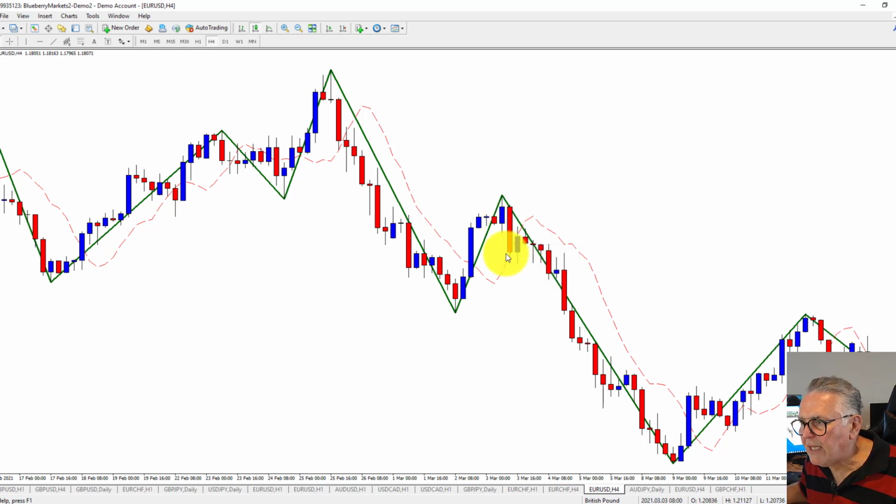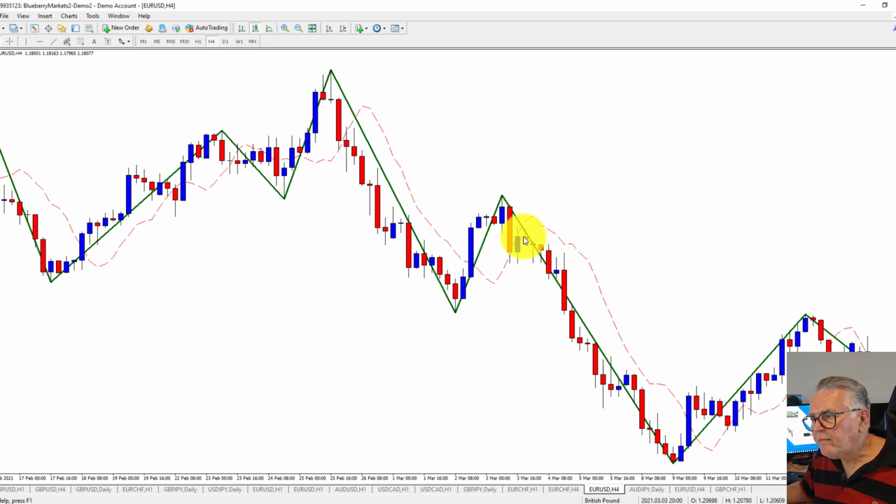So if it goes down like that, you see it didn't close on the other side, and then it opened there and then closed, and it most probably closed on the other side of the moving average. That's most probably where you would have entered, or certainly on the open of the next candle. So that's most probably a better guide, the open of the next candle.